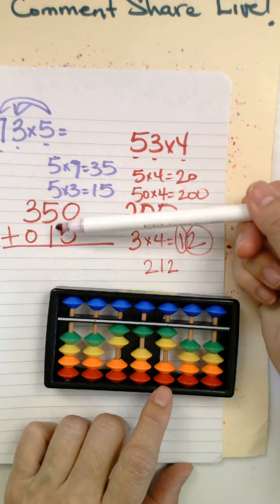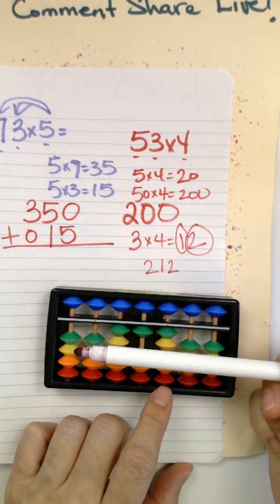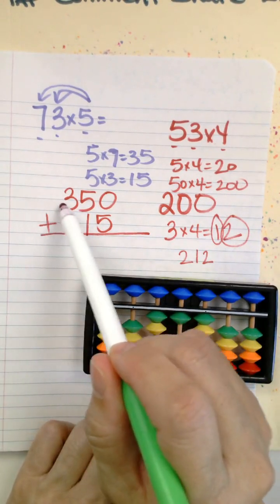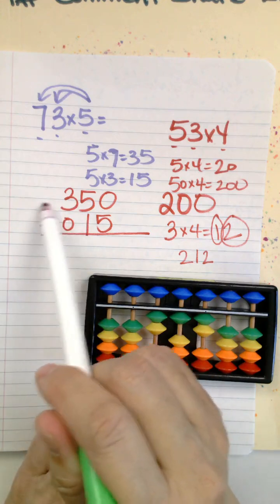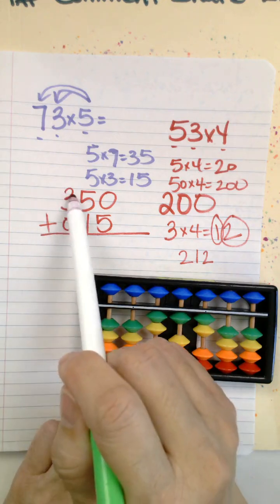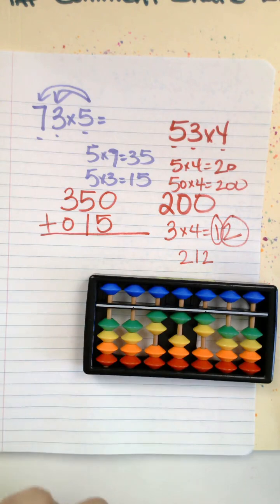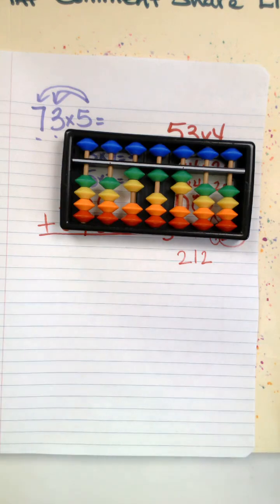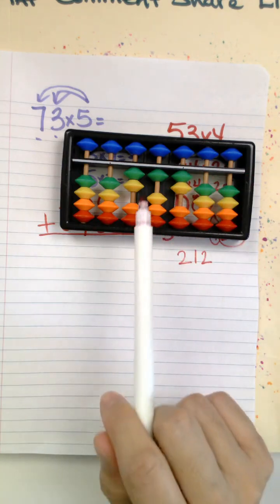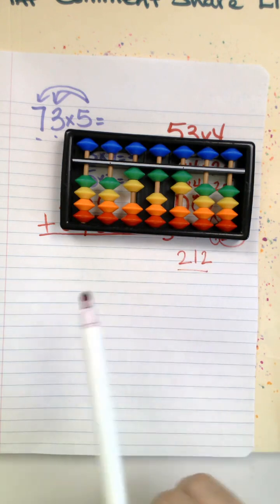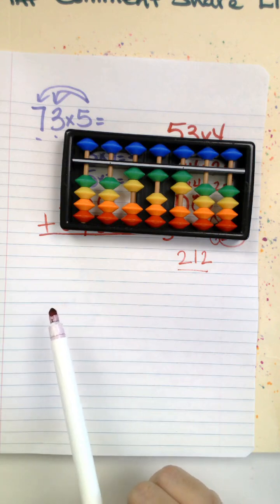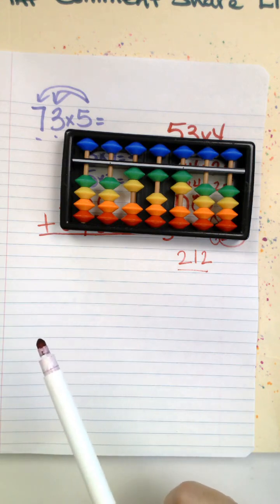In abacus, we don't need to write it out. We don't need to stack it like this. It's already on our abacus. So when you're showing your work, you might want to keep a running total. If you keep a running total, then we can see it with our numbers. That's what this answer is. Did that make sense? That's why we do the moving over. We do it because the numbers tell us, if you can see what the numbers are telling us.